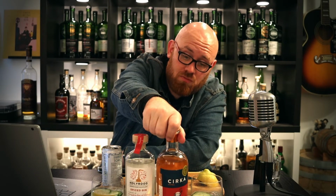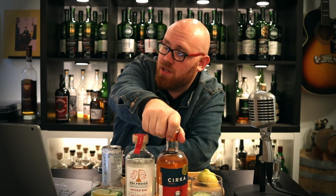So $44.53, that's a great price, actually. If you think about it, that's about $60 for a full-size bottle. If this was a 750, that's decent. That's very decent for a Navy strength, because it's 1.5. Funnily enough, it's about 1.5 times the strength of a regular gin, but it's also about 2/3 the size of a regular gin. So it's approximately the same as buying a normal full-size bottle of gin for $44. All works out, doesn't it? The math is very exciting. I'm very excited about math today.